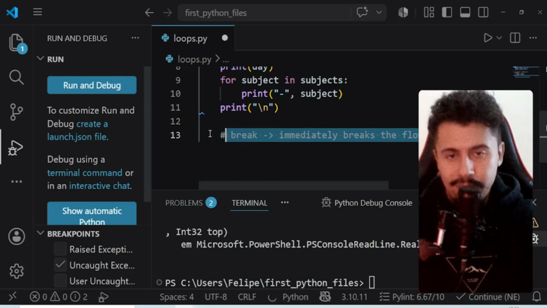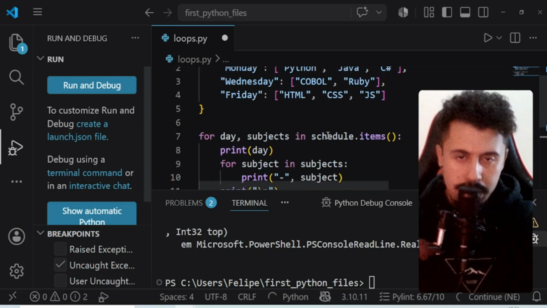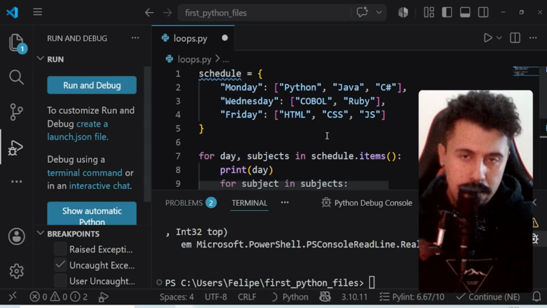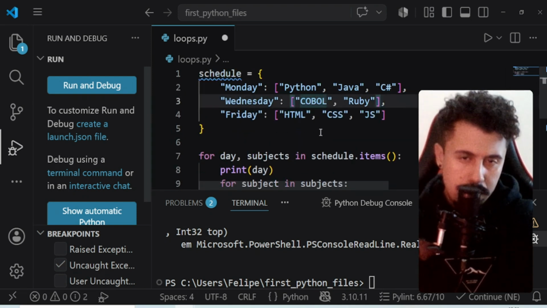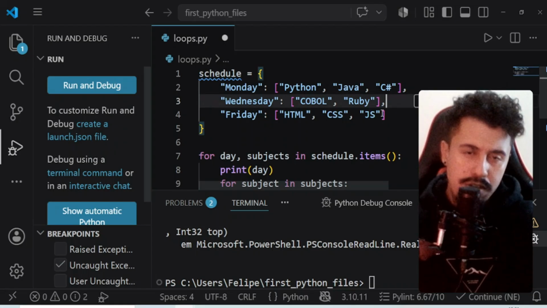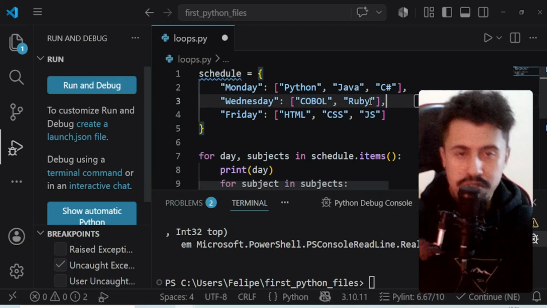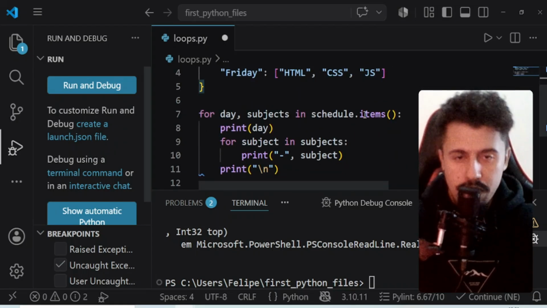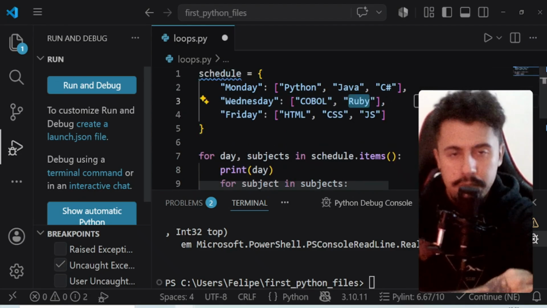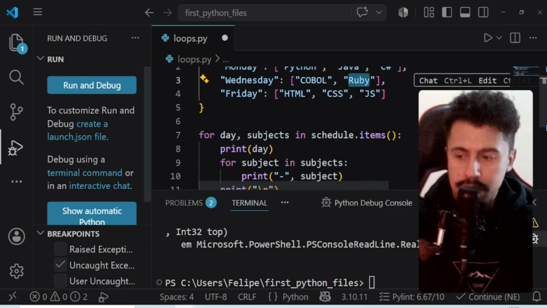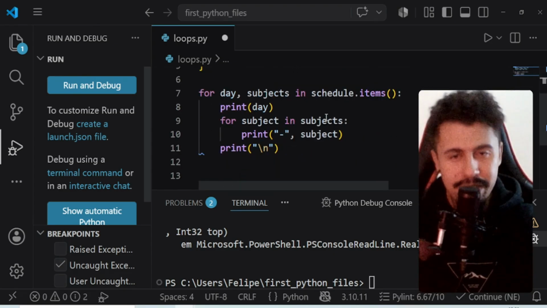For example, let's put a condition here that simulates one topic that is forbidden to study. For example, Ruby. Let's pretend that Ruby is forbidden.